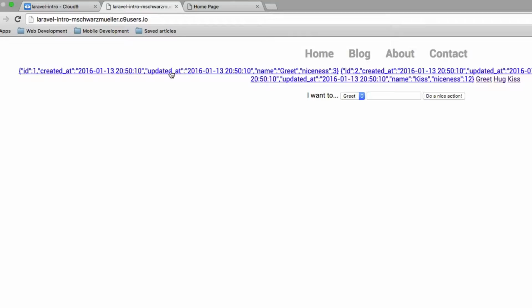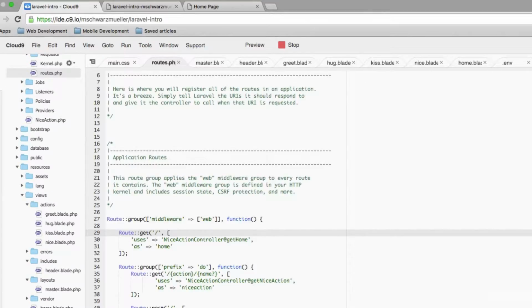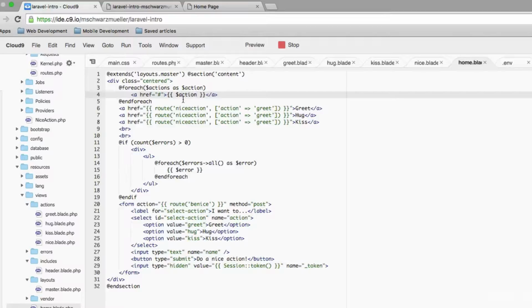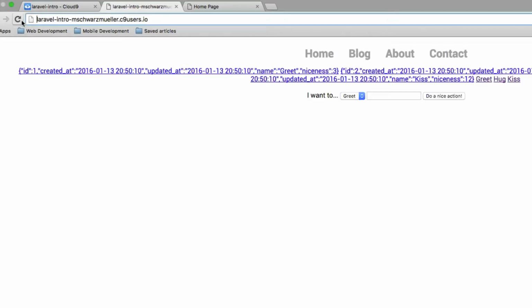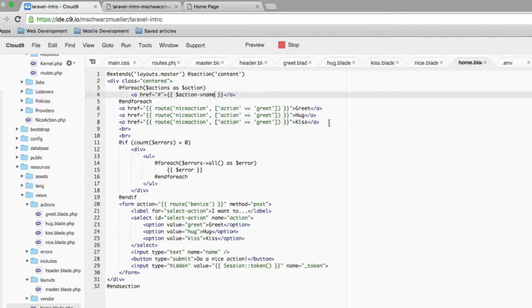Now this is the complete object as fetched from the database, and so we can at least see that everything has the parameters or the values we entered, but obviously this is not the way we want it. So why does it look like this? It looks like this because we're outputting the whole action object here. We will have to only output the name to get this much nicer view here. And now we can delete this.